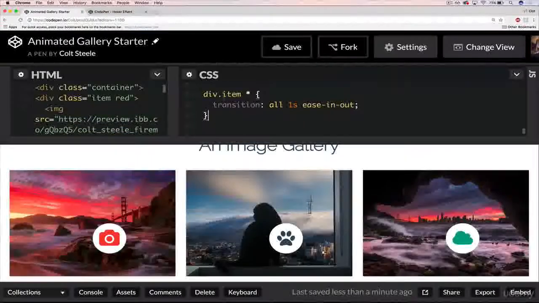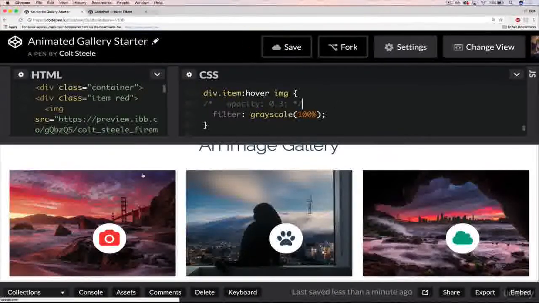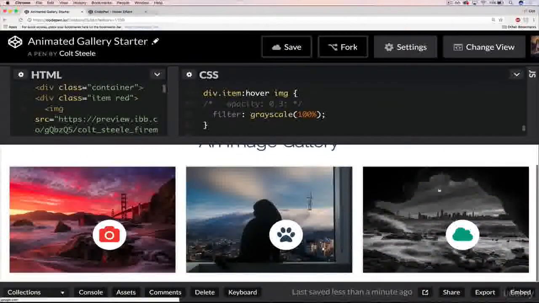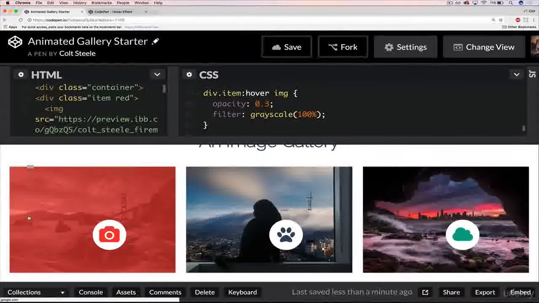So that's really simple to do. There's actually a property called filter, and we can just do grayscale as the filter, 100%. So not something that we've seen in the course, but a fun little property. And actually, if I just do grayscale, you'll see what happens when I hover. All that color goes away. And on its own, that's actually kind of a cool effect. You might prefer just to leave it like that and have the icon be colored. Totally up to you. But I'm going to also add that opacity. So you can see now that we get the red, but all those other colors are gone.